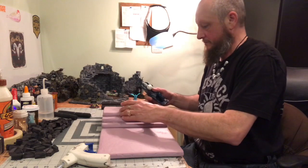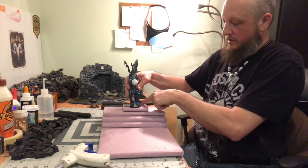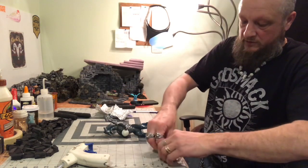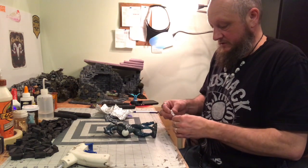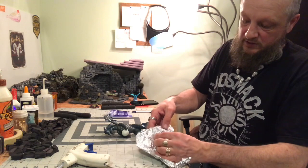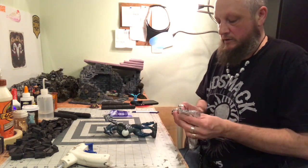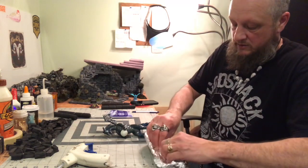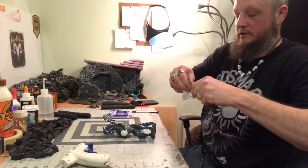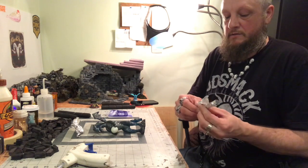The next step is to add our dragon. Our dragon has a tail issue but that's okay — we're gonna fix that by adding a piece, bringing it along here. We're gonna do it with probably foil paper. All we're gonna do is round off a piece to see what we're gonna start off with. We're gonna keep a little bit of an edge to our dragon, or to our tail. We're trying to keep the same thickness, break off what we won't need. Wrap it around a couple of times.